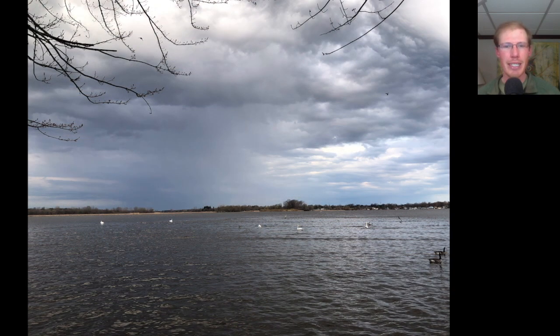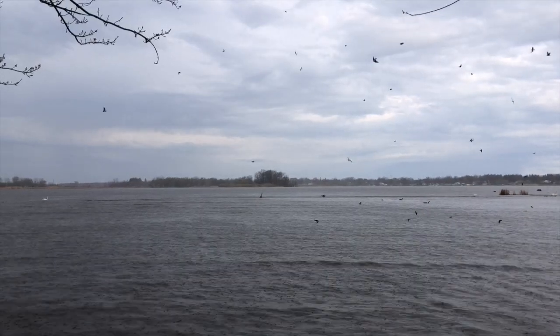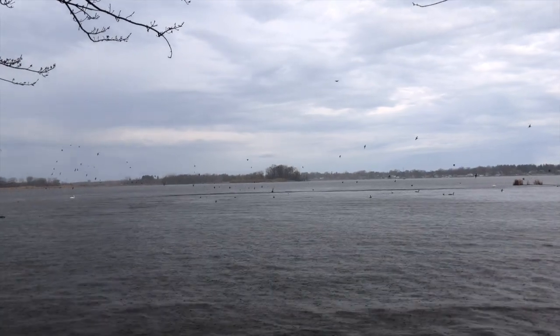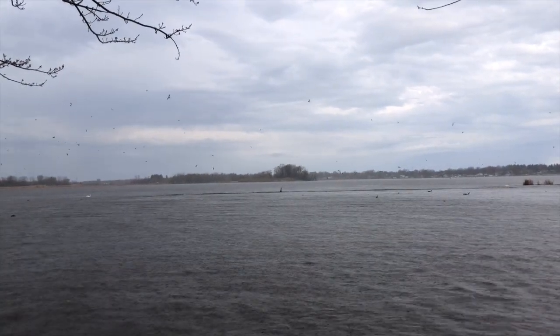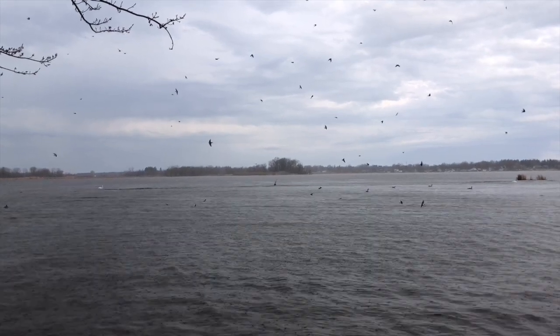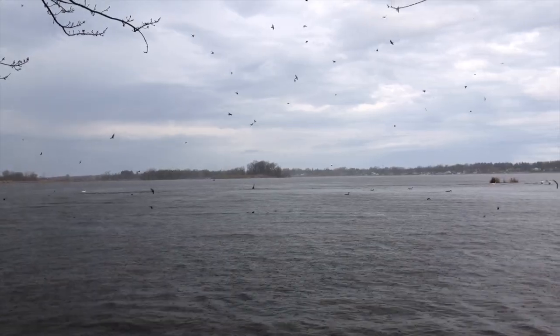We spent most of the time out near the tip of the East Spit and we could see some oncoming rain that did pass through, but the main highlight of the morning was just watching a large number of swallows fly around really close and we had a good variety of species. Every morning when you go out you never know what the unusual thing of the day is going to be, but today was all about the swallows.